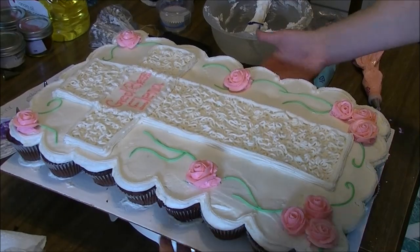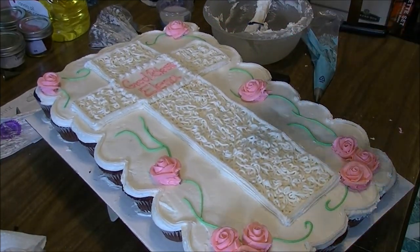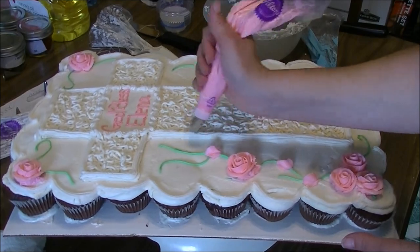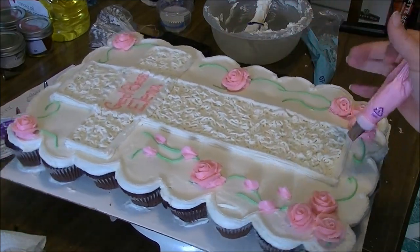I'm just going to pop this back onto my turntable so I can do some quick rosebuds. And I mean quick. So at this point, it's a very good time for, like, if you have any dips or flaws in your flat icing.